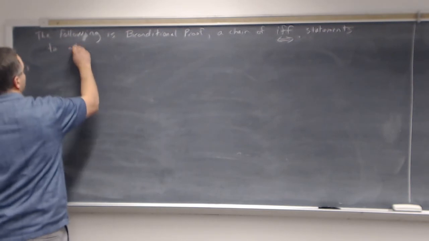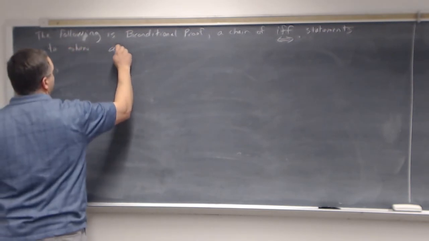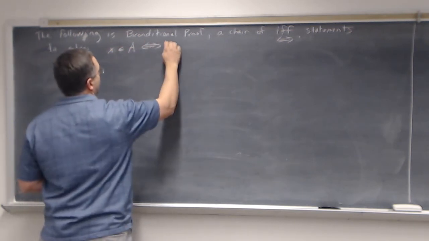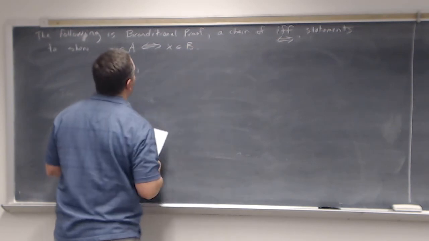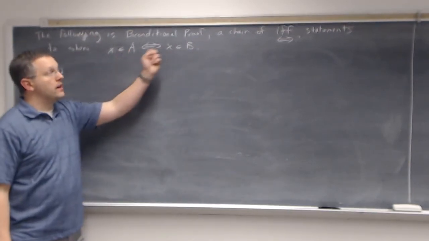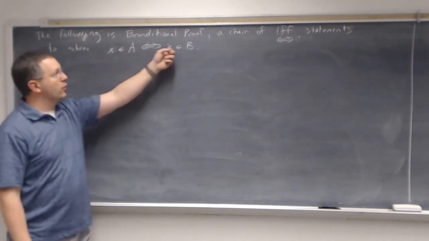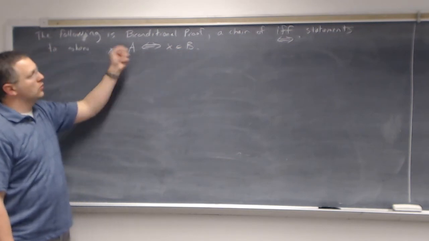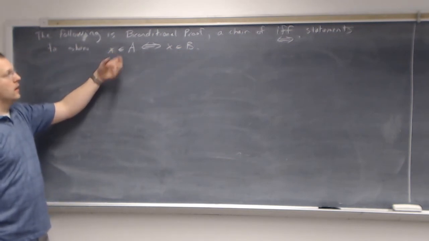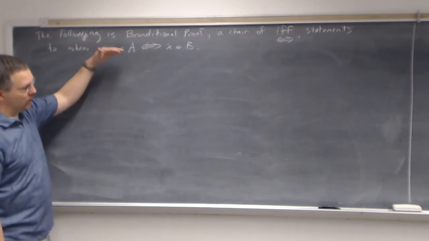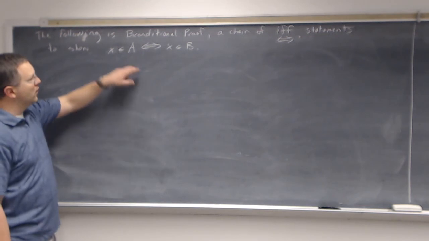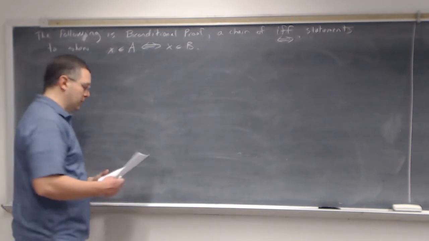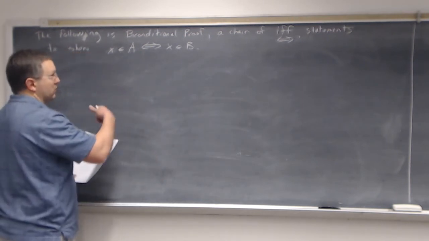To show x is an element of A if and only if x is an element of B. So I'm going to show that the sets A and B are equal. I'm going to start with an arbitrary element of A. As you read the proof forward, you'll prove that x is in B. And if you read the proof backward, x is an element of B, and the reverse implications prove that x is in A. So I'm really showing in one proof that A is a subset of B and B is a subset of A. But it's a little shorter because I don't have to write two proofs.